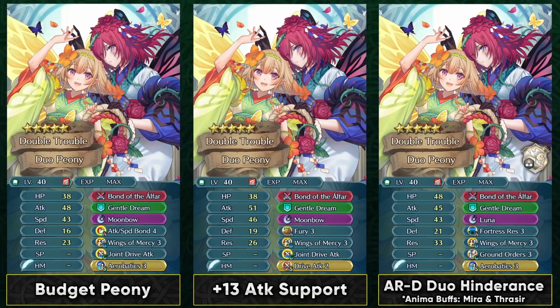Moonbow is basically going to be the special that you can use, and if you don't really like Bond skill, you could also run Fury, and Drive Attack Sacred Seal can basically let you have even more attack support for your allies.